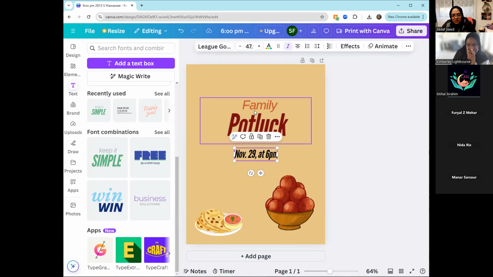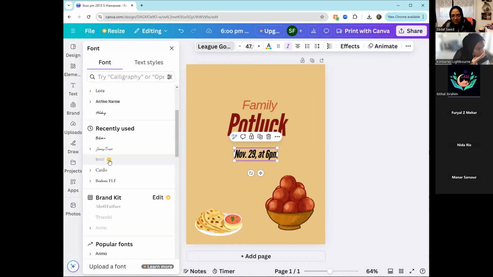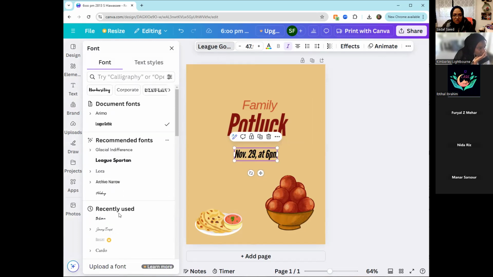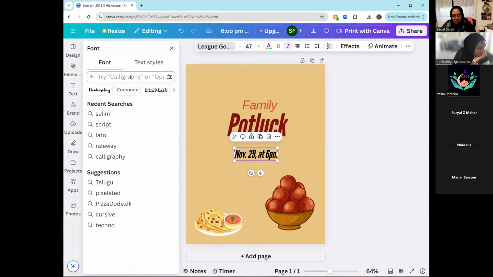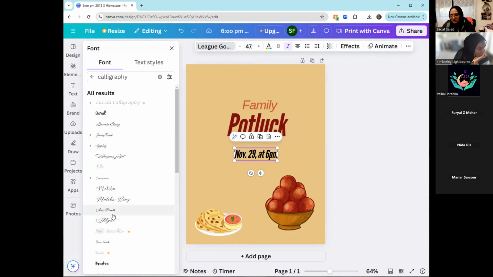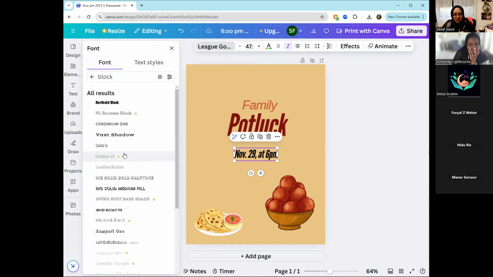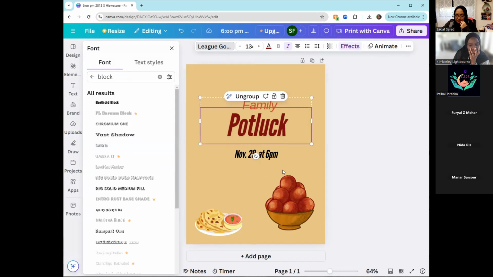So when you go here and you don't like the font, then again, this top toolbar right here, the small toolbar, you can click on the font and actually pick a different one. Okay, it'll recommend fonts to you, but you can also search fonts. So if you want a calligraphy kind of style, you can search for calligraphy and it'll give you those kinds of fonts. Okay, if you want more block letters, you can look for block letters and it'll give you some bigger fonts. So you can pick the font that you want.